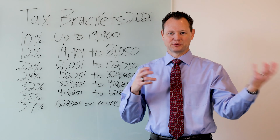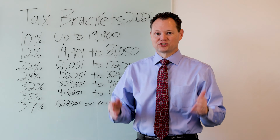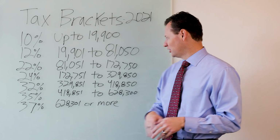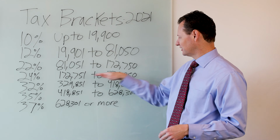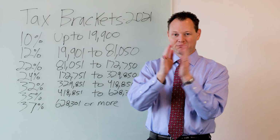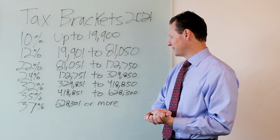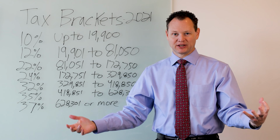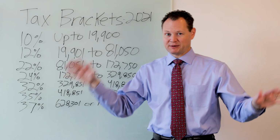So in this example, we're assuming spouse 1 and spouse 2 both make $100,000 of income. So combined, you've got 2 spouses making $200,000 of income, which puts them in the 24% tax bracket. So you start to see the problem that we have here. They are in the 24% tax bracket based on their income because they're at $200,000 of income. However, both employers have taken a look at the situation. They withheld 10% for the first $20,000 for each spouse.